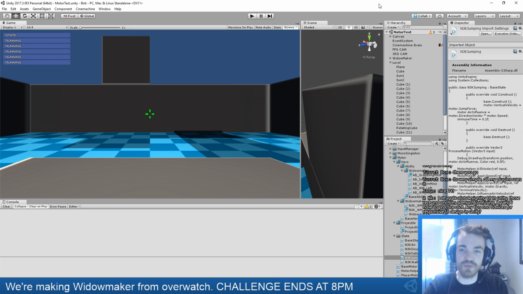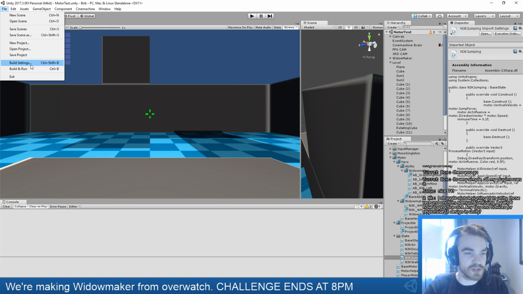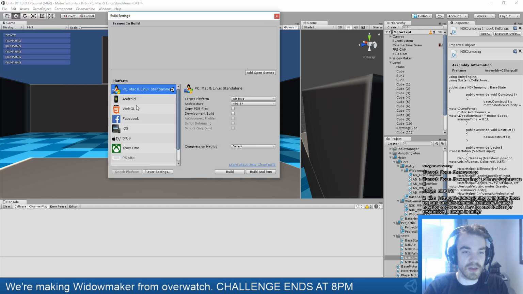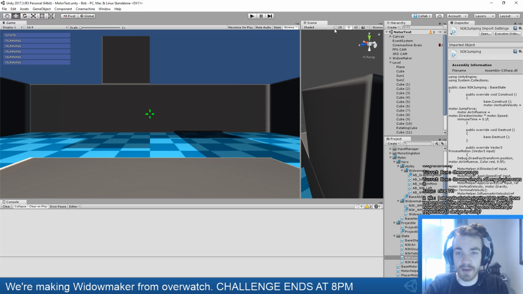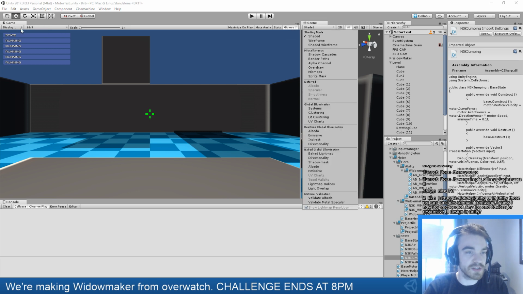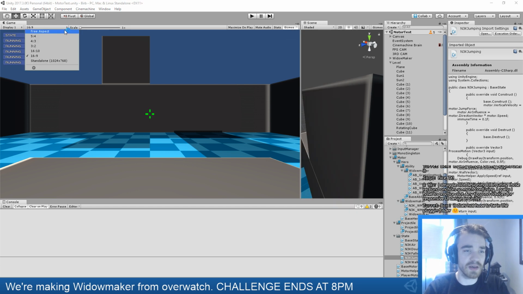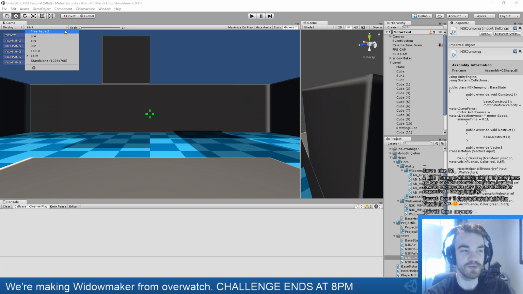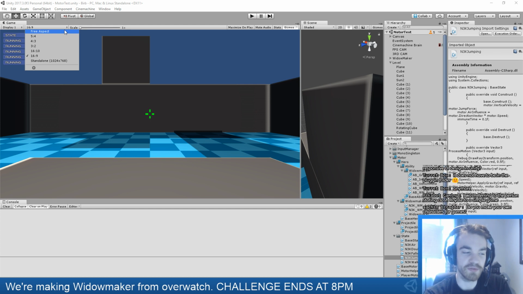You have to choose right away what resolution you're going to be building for, and you stick with that one, and then you test on other devices. So what I usually do is, I put my build settings on Android, then I go under my display and I pick a landscape. I pick the biggest landscape resolution or the biggest portrait resolution, and then I just make everything tiny in there. So on tiny phone it looks big, and on big phone it looks small.